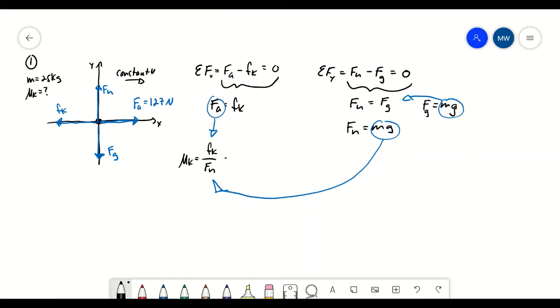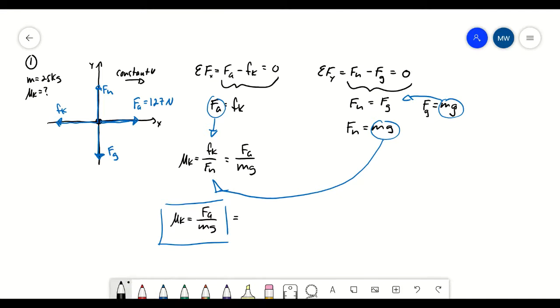If we do that, and we put Fa over mg, now we have that one equation. I could rewrite it as mu k equals Fa over mg. And this would be the equation that solves the problem. You don't have to do it this way. You could do this in 3 steps, or you could do some substitution and do it all in 1 step.